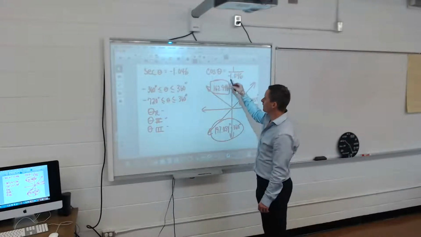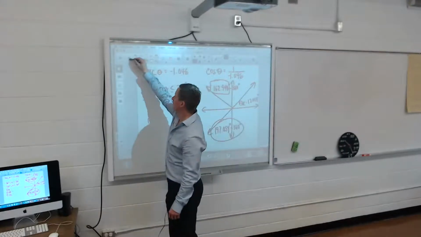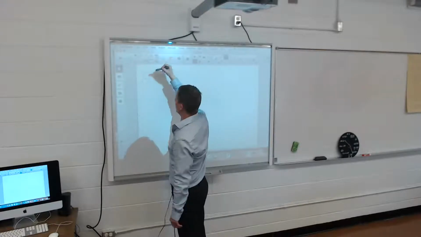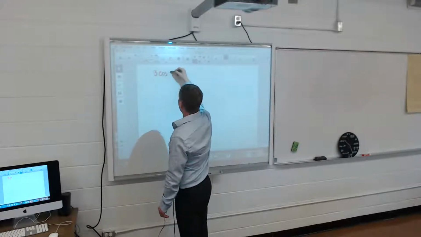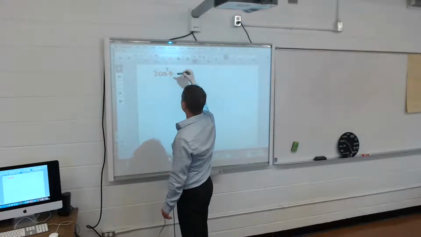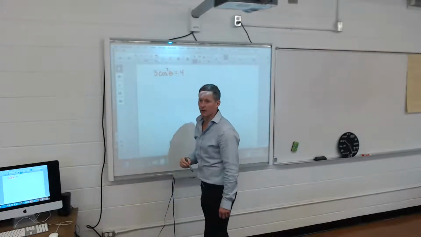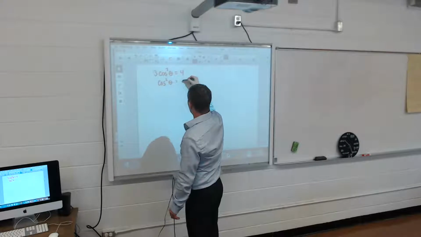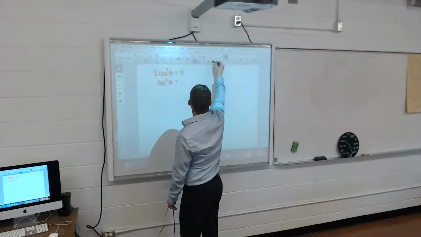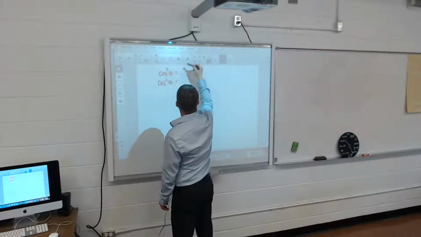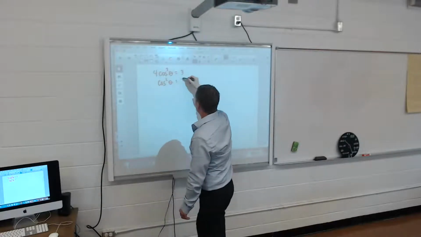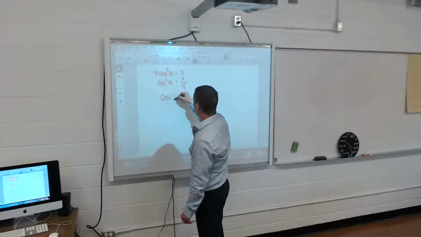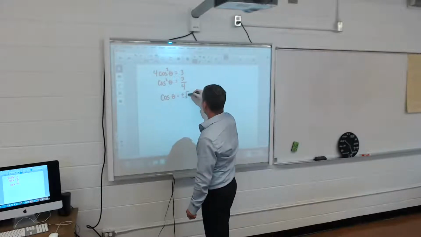Now, where you could run into more than 2 lines would be something like this. If you had the question that you gave me yesterday, 3 cos squared theta is equal to 4. No, sorry, hold on, my bad. This is 4 and this is 3. So I have 3 over 4 like that, right? You square root, 3 over 2. Cos theta is plus or minus root 3 over 2.